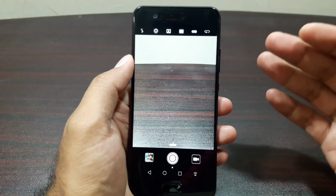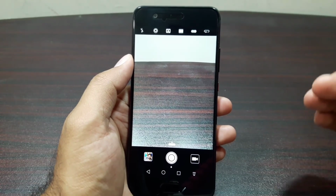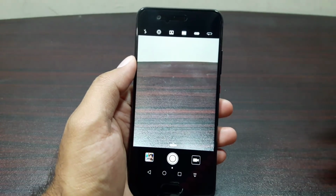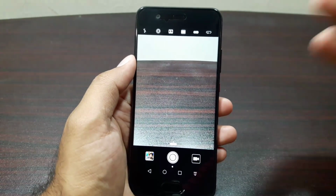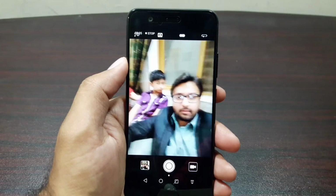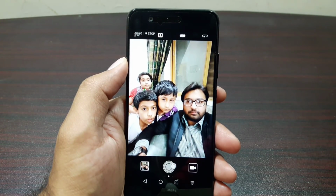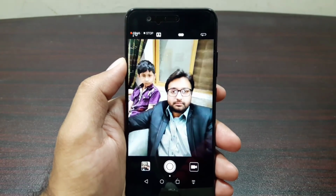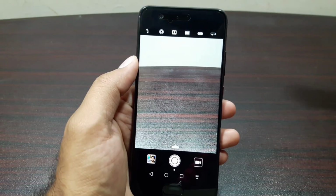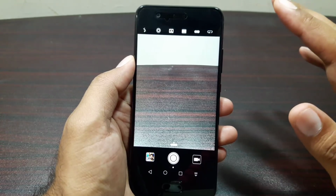And there is this one thing about the selfie camera that I really like, and that is its auto adjustment while taking a selfie. So for example, if you're taking a selfie of yourself, it takes a standard photo of yourself, but as you include more people in a selfie, for example if your friends come along and they want to take a selfie with you, what this camera does is that it auto adjusts and kind of zooms out to fit all those people in the camera and takes this wide angle photo that includes all the people in the selfie, and it does all that automatically. You don't have to stretch your hand out to include all those people in, and this is something I really enjoyed, and it works all the time.